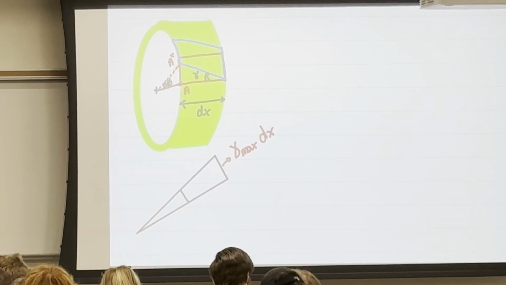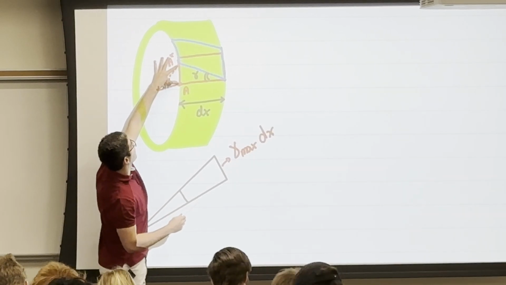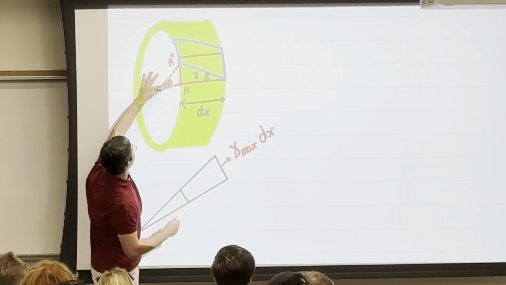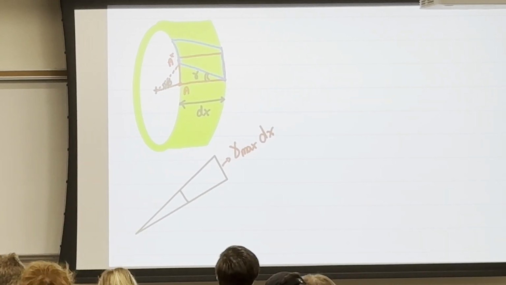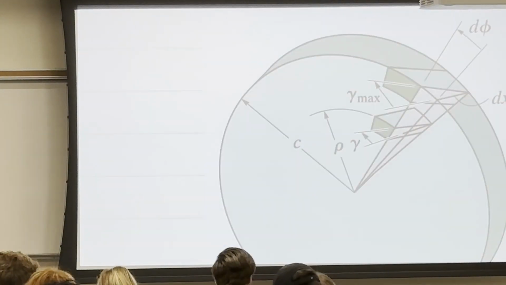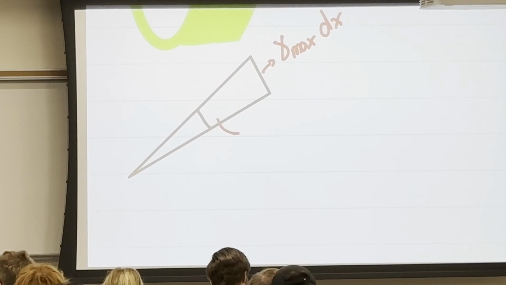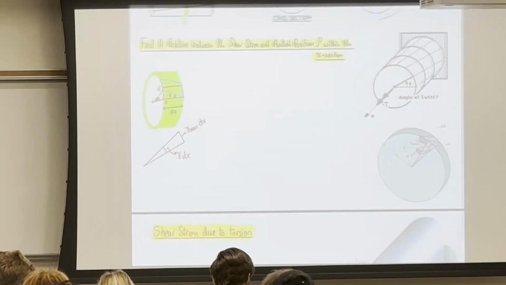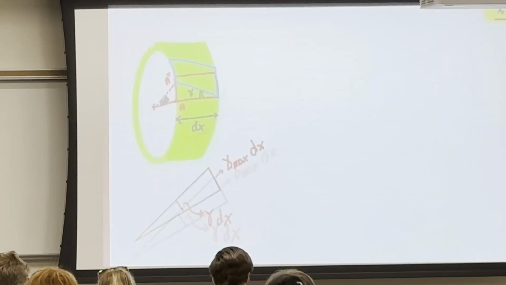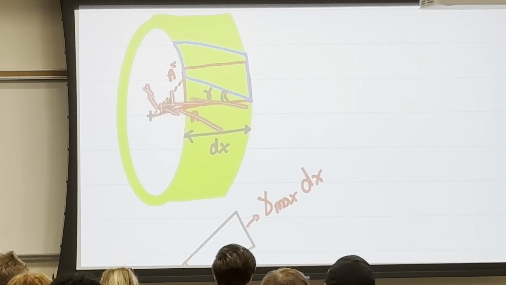The reason why I'm calling it gamma max is, you all agree with me, at the top I have the maximum gamma. But when I go down, the gamma starts to decrease until it's 0. Do you all see this? Okay. And I will take the gamma, again, at any point here in the middle. So this is not going to be gamma max. This is just going to be gamma times dx. The strip is again dx, but at any point down, I do have a gamma times the dx.